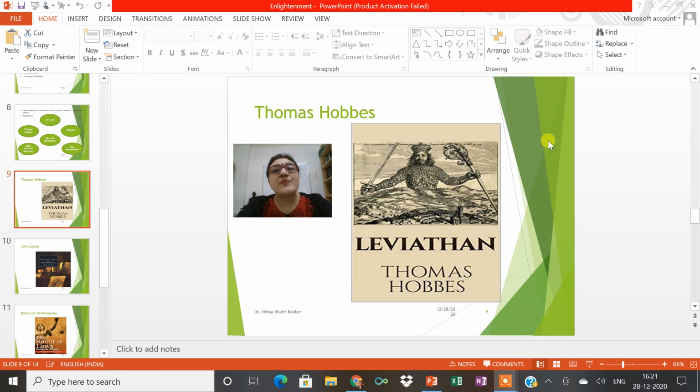And he's basically famous for his social contract theory, like some of the other philosophers that we are going to be doing. Let's try and understand the history through which Thomas Hobbes has actually lived. So Thomas Hobbes lived through a period of political disintegration, which culminated in the English Civil War, and he came to be of the opinion that all governments are systematically prone to dissolution into civil war.